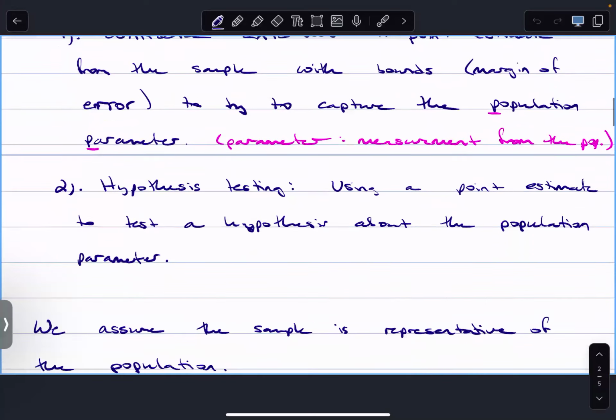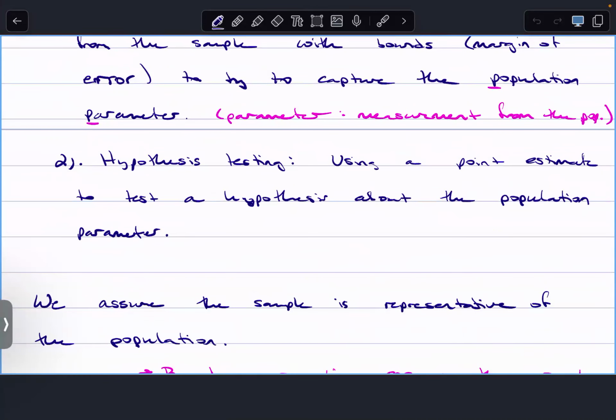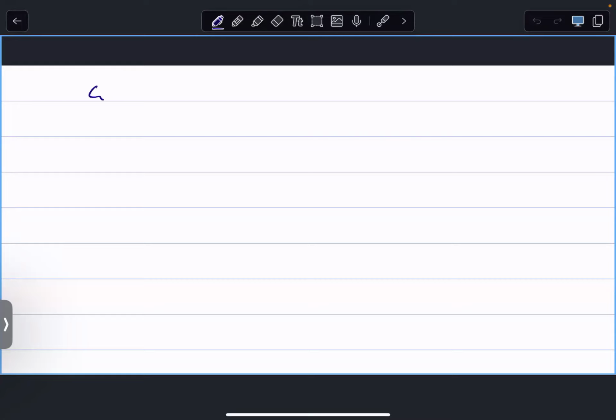Okay. So we introduced just the concept of inference last day. And so today I want to introduce the confidence interval, which is always kind of a fun one. And then on Wednesday, we'll do hypothesis testing, or we'll introduce the concept of hypothesis testing. It's quite a big concept, and there's a lot of ins and outs and rules of the game that we have to establish. But once we have them, we can apply them to any scenario, and that's really nice. So today, we're going to do confidence intervals.